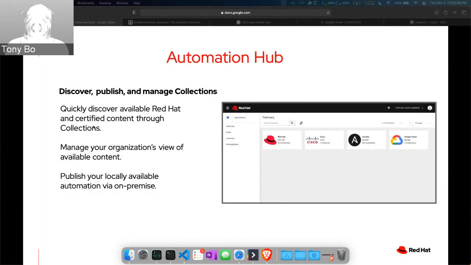So the Automation Hub is where you consume different collections, whether it's from the partner or the vendor. You can go to cloud.redhat.com, go to the Automation Hub, and just start searching to see what's available. This is just an example, but if you look at the Ansible collections, there's a huge subset that we provide as well.